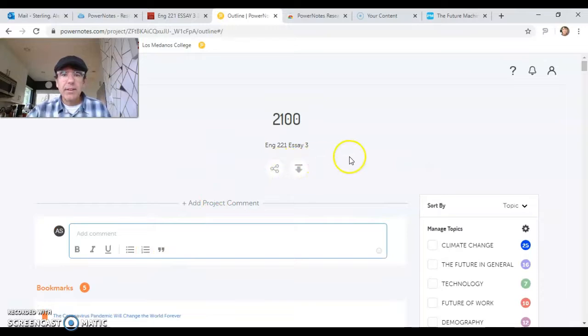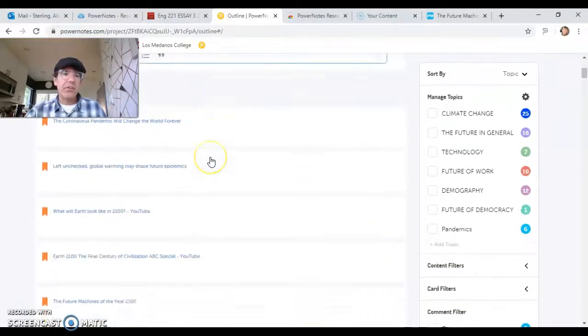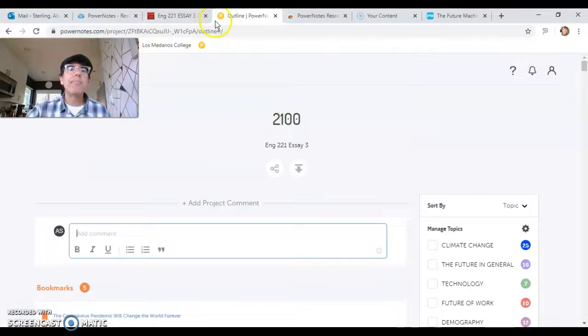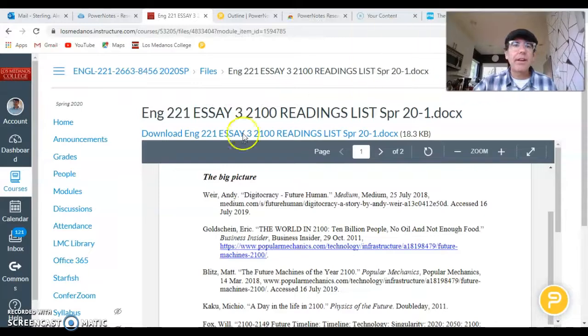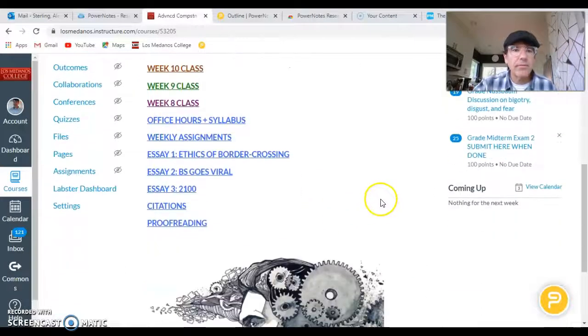So you'll click here, you'll get a Word document, you'll save the Word document, which will have your Powernotes results in Word document form. And then you'll go back to English 221, lesson 3, and you will submit your Powernotes once a week.